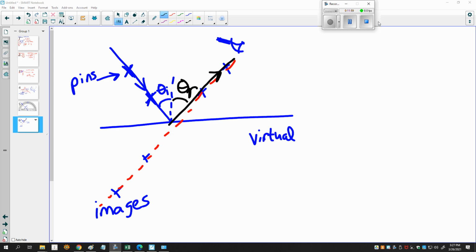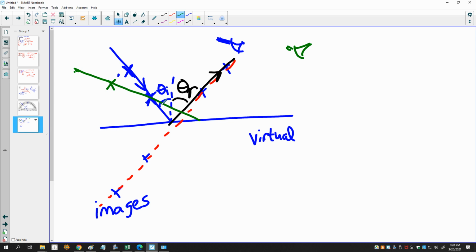Now in the second part, we want to move one of these pins. So I'm going to do this in green so it stands out. We're going to take a pin and put it right there. Actually, that's not a very good spot. We're going to take a pin and put it right here. Then I'm going to do a similar thing where I put my eye over here and I look for places. I'm going to go ahead and draw my incident ray. It's going to look like that. Because see, I have a pin there, and then I'm using this pin as well. I'm drawing a line through where those two pins are, and they create my incident ray.